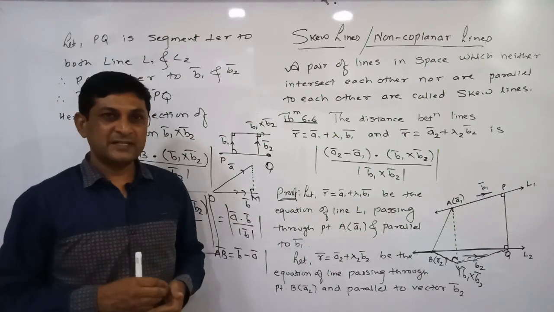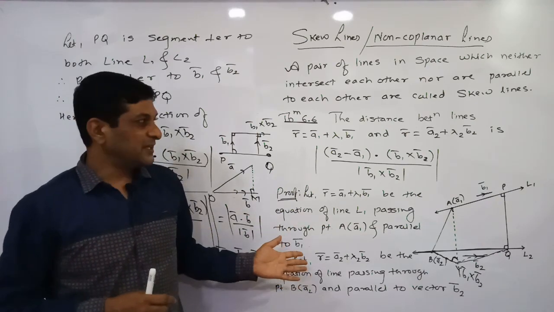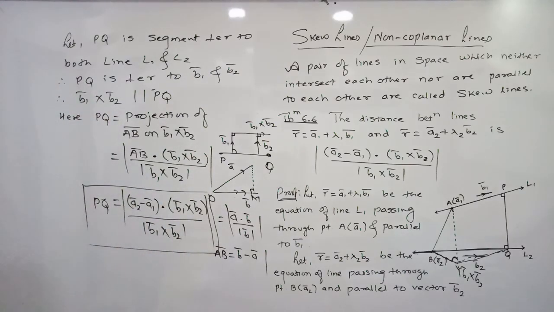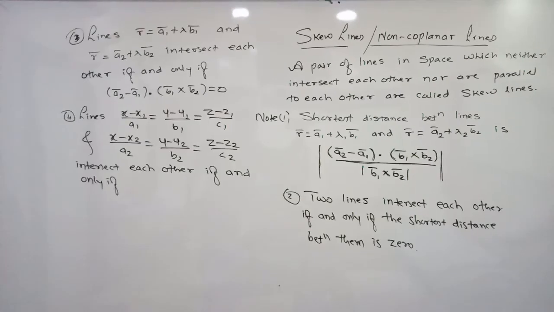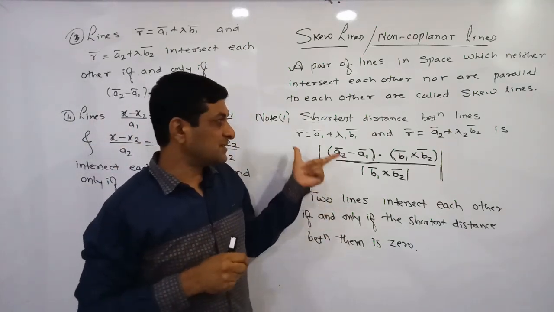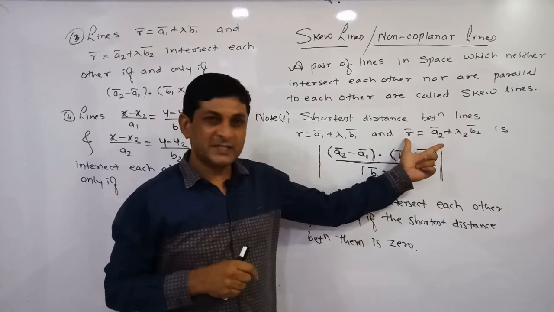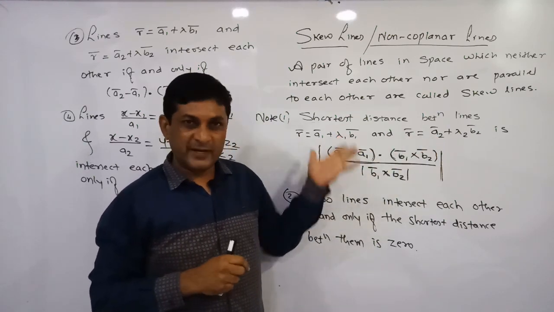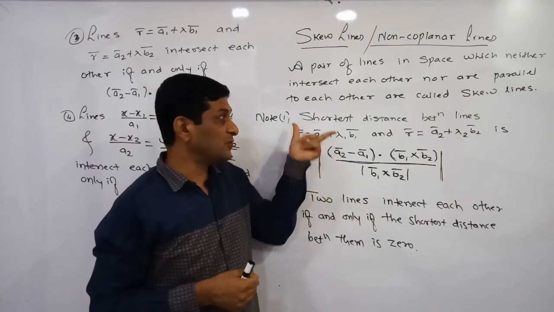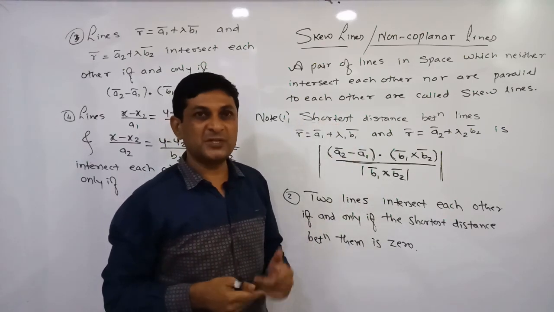Some of the important results which you are getting from the theorem, so note down those results also. So now, just now we have proved this important formula to find the shortest distance between two lines, or in other words, this formula is applicable to find the shortest distance between two lines.